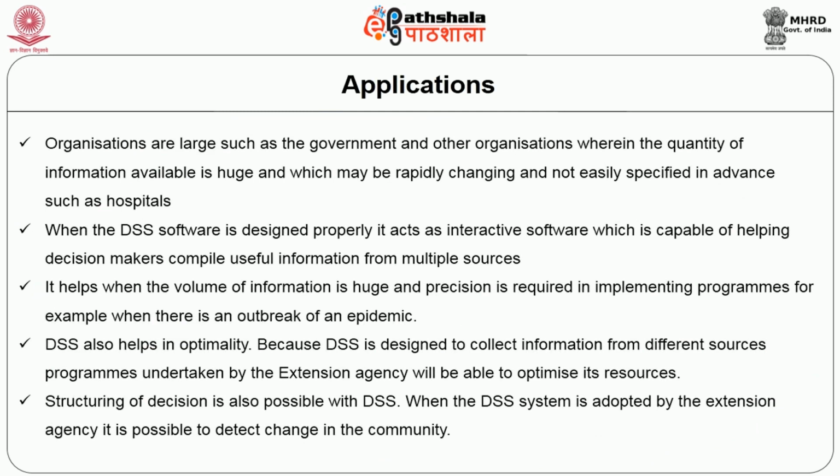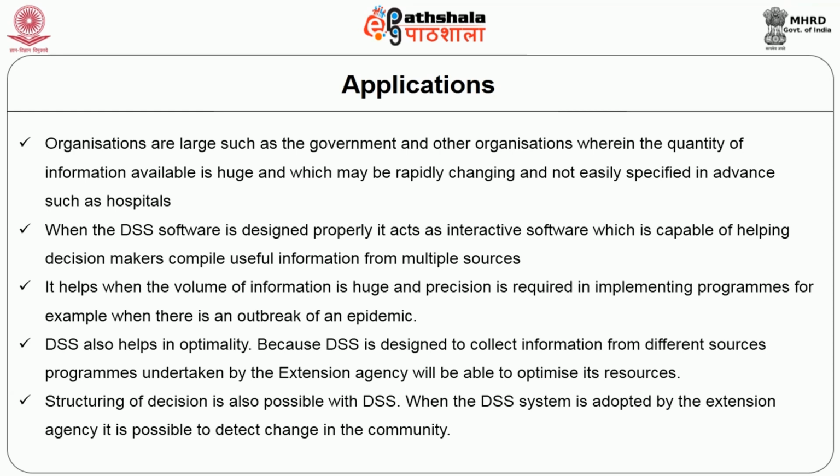When organizations are large, the quantity of information available is huge. The number of people involved in the process of decision making is huge. That's when we use the decision support systems. Then it is when we need something wherein interaction is necessary, when there's a requirement for a large amount of interaction, then we have the software which is able to help in decision making.